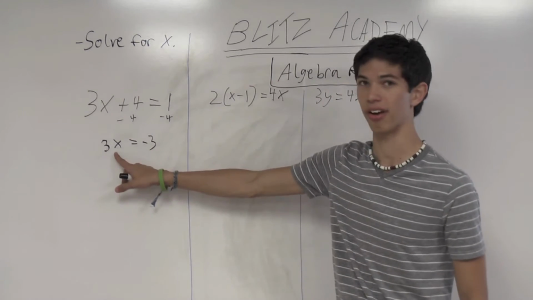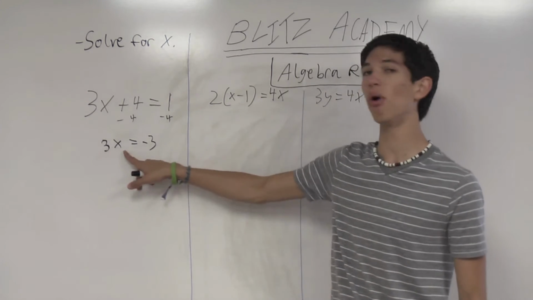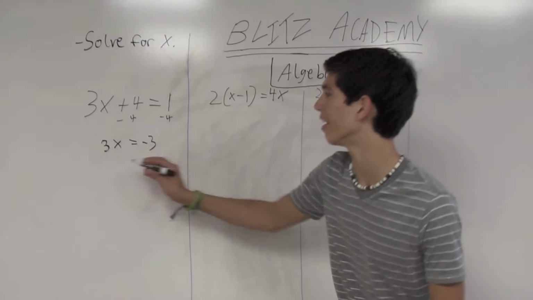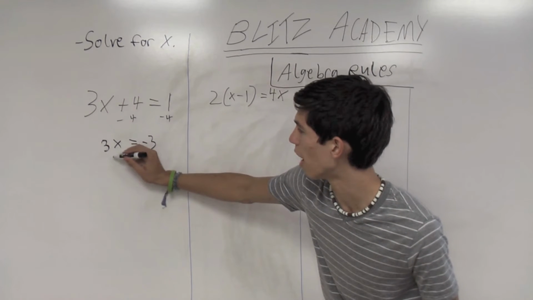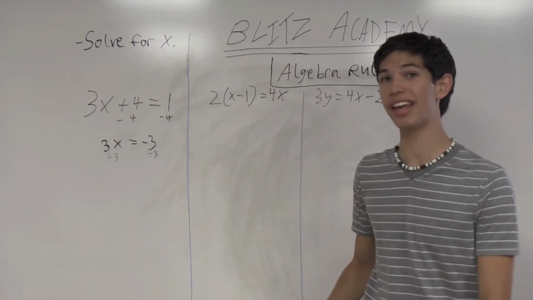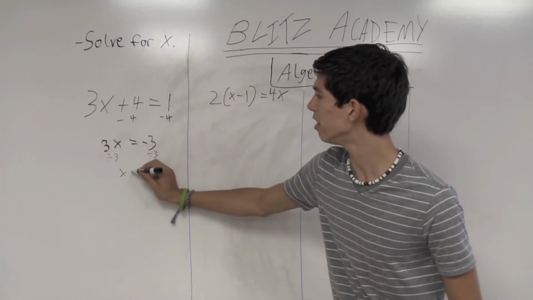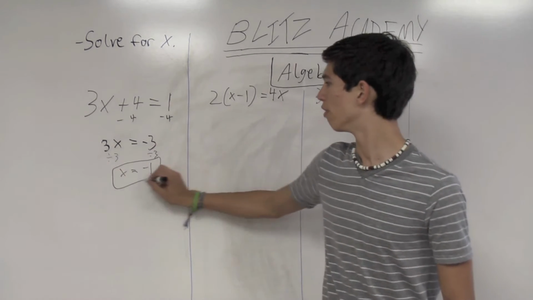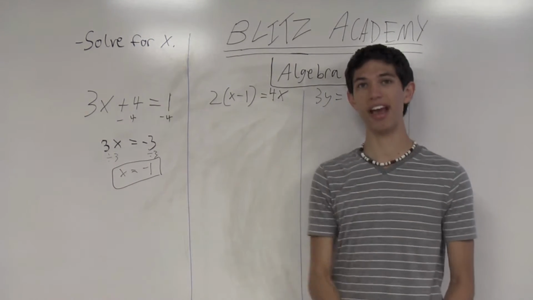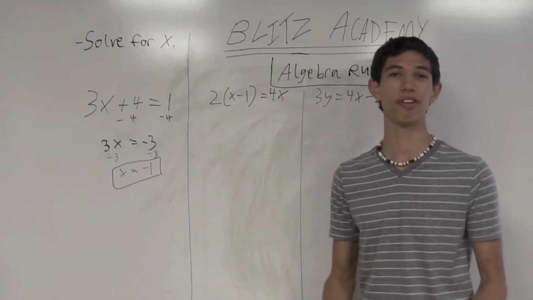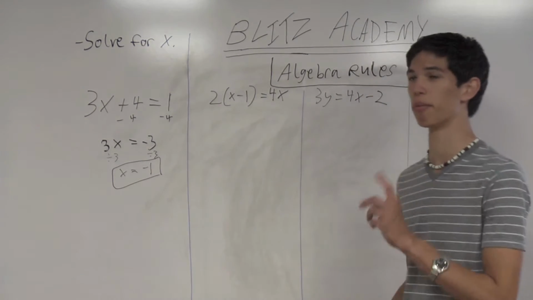Now, we still have this 3 here. Remember what I said earlier? The 3 is being multiplied to x. So we have to do the opposite. You guessed what it was. We have to divide. So let's take 3x and divide it by 3. And let's divide this negative 3 by 3. And what we're going to get is pretty easy. X is equal to, what's negative 3 divided by 3? Negative 1. So the answer to this question is negative 1. And that's based on this fancy thing called the commutative property, which you're going to find in one of your tests in the future. So remember that.